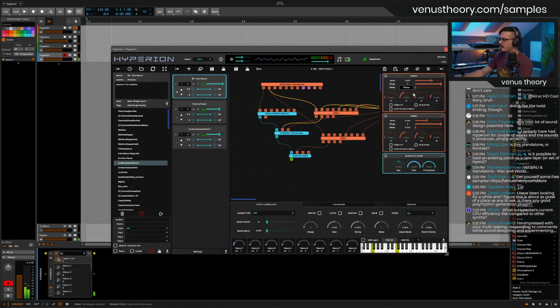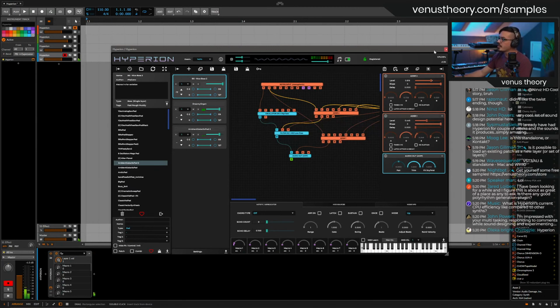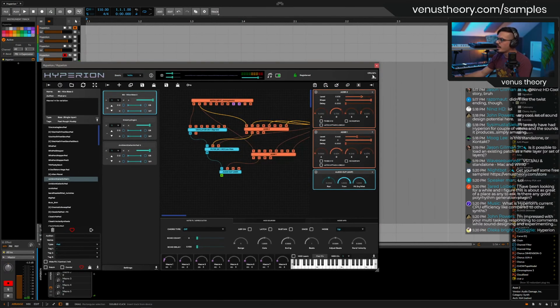Let's change the bass decay here. Hyperion's current CPU efficiency, you can actually see that. Hopefully you can see that. Right now I'm running at 10% with 3 layers.